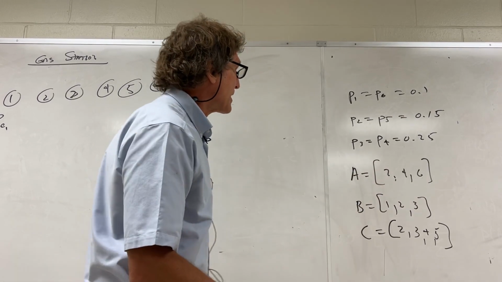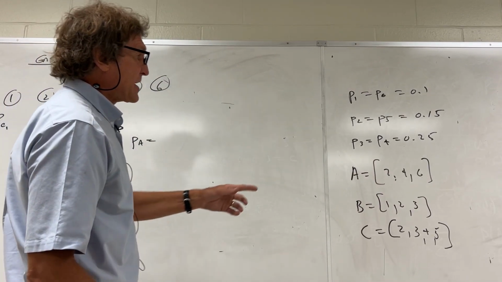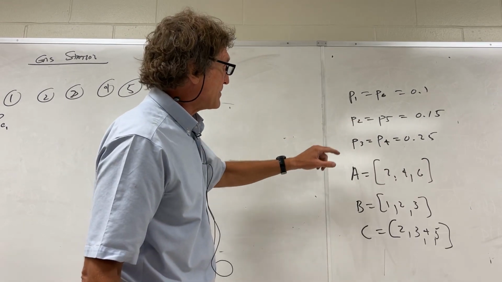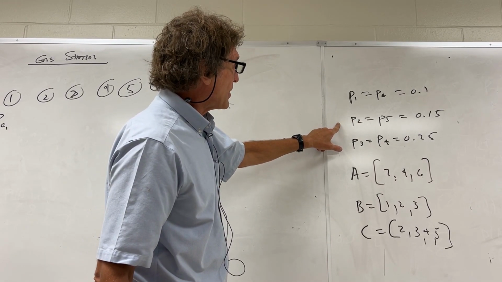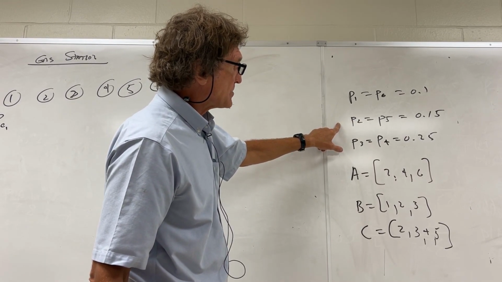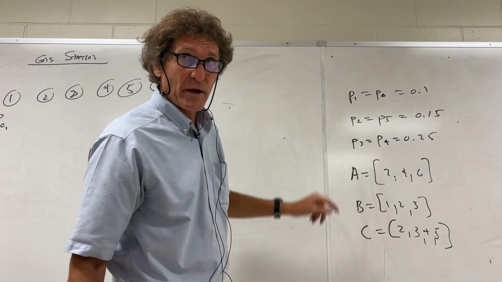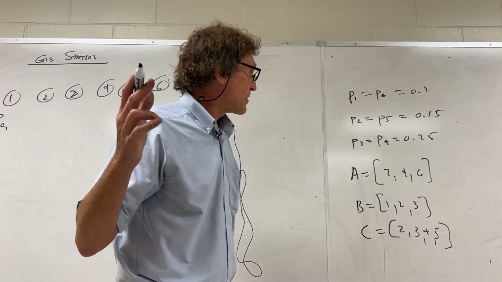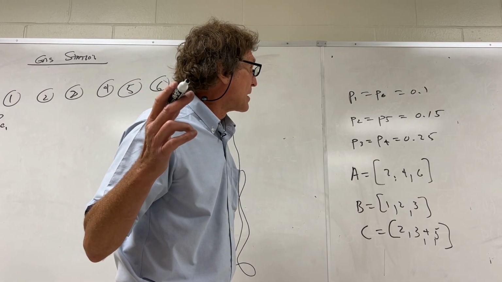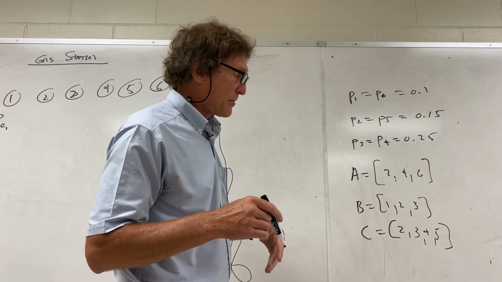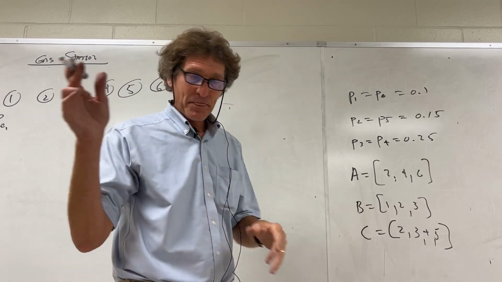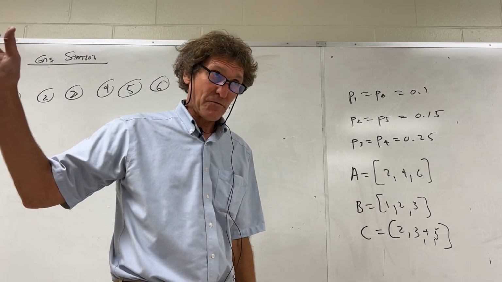Well, wait. Is this right? That's 0.15 for 2, right? 4 is 0.25, so that's 0.5. What about 6? That's 0.4. Yeah, 0.15 plus 0.25 is 0.4. Sorry. And then 0.4 plus 0.1 is 0.5, that's right, my bad. Keep going, trying to get this done, I'm sorry for holding it.